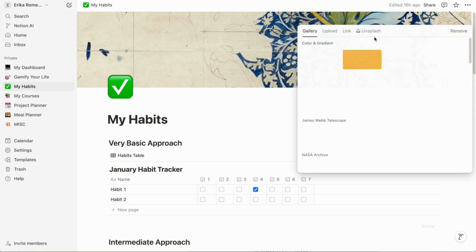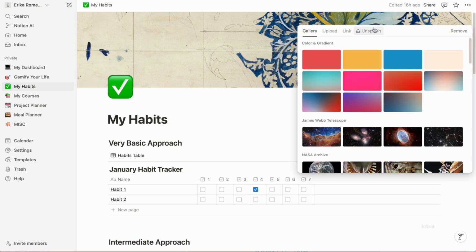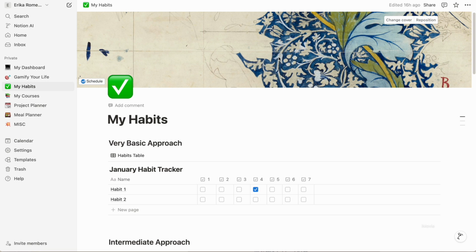It does have Unsplash, which is these stock images that you can use, or you can upload your own image in case you want to add a vision board to the top for this page. And then again, the icon you can click and you can change it up too. But that's the top here. And then you obviously title the page. So in this case, I called it My Habits. And so we're going to show 3 different approaches depending on how much work, how much time you want to put into this particular page.